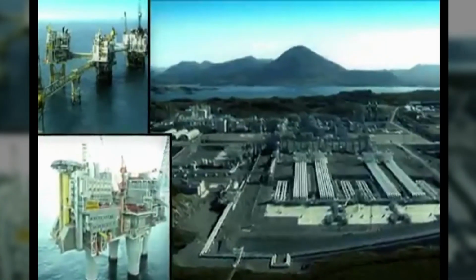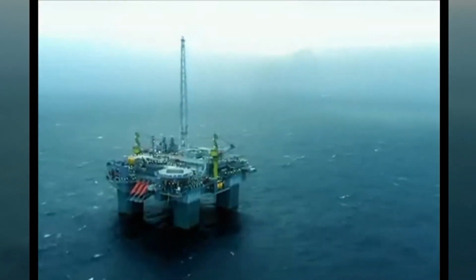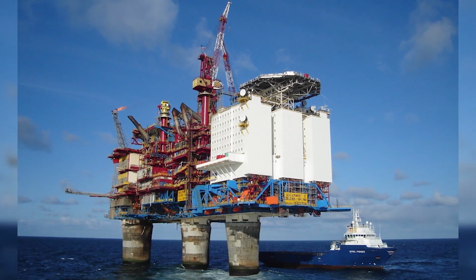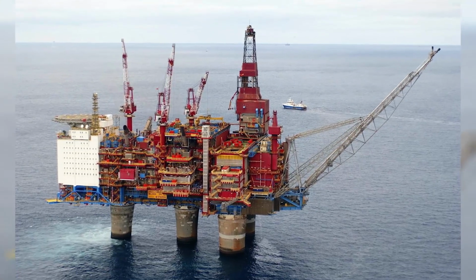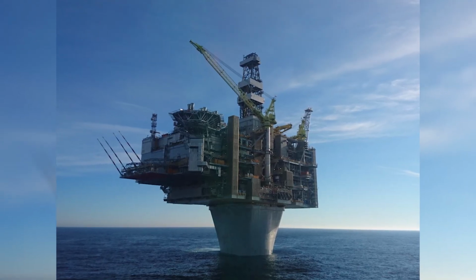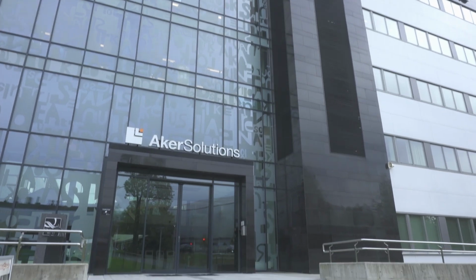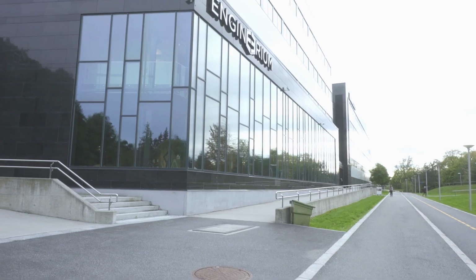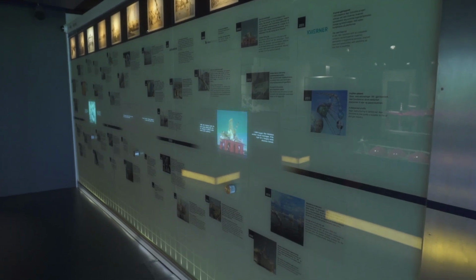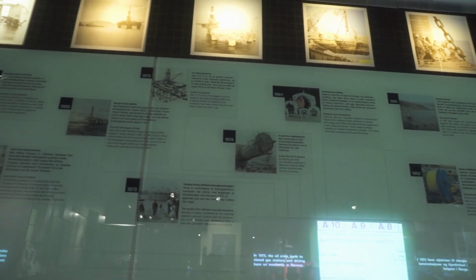When the North Sea oil fields were discovered at the end of the 1970s, both companies started building oil platforms. They specialized in a type of oil platform called a Condeep, a concrete platform that sits on the bottom of the sea, using gravity alone to stay upright. In 2002, the two companies merged, and in 2011, Kvaerner was split off as a pure engineering company focused on designing and constructing oil platforms.